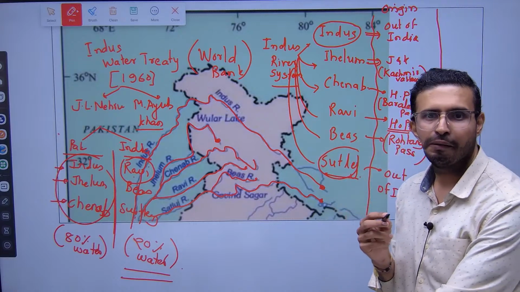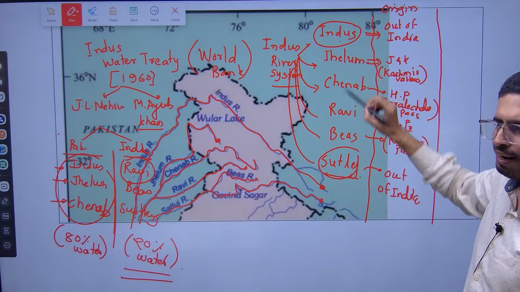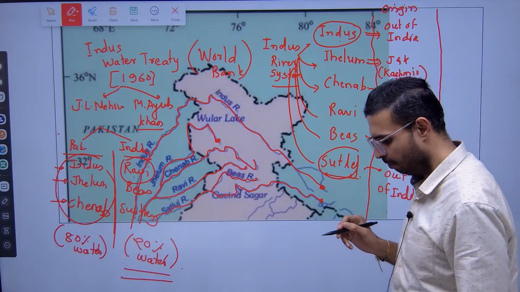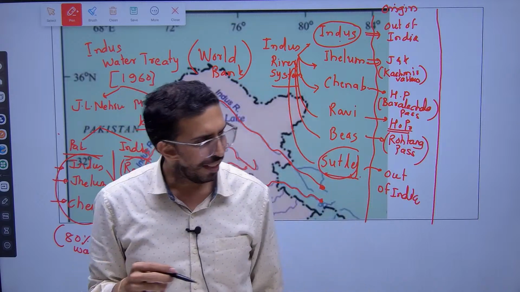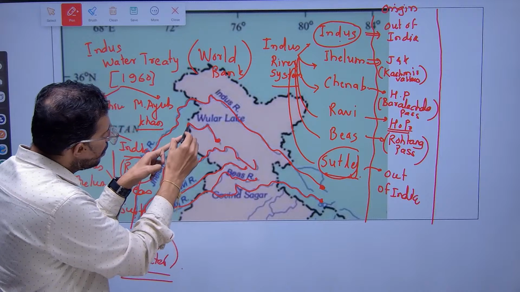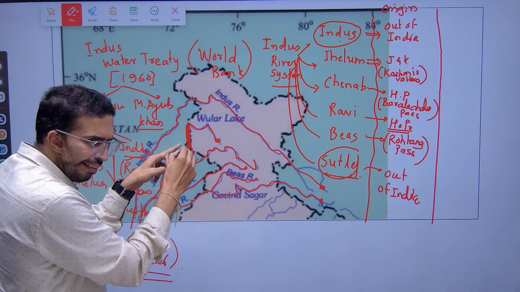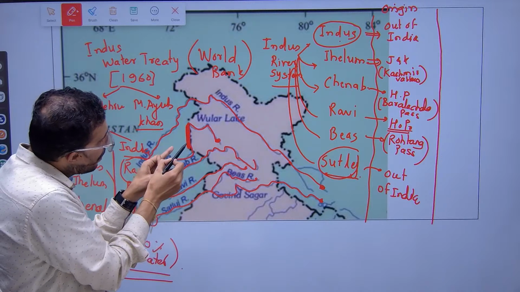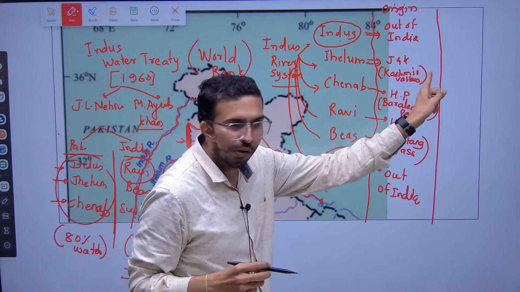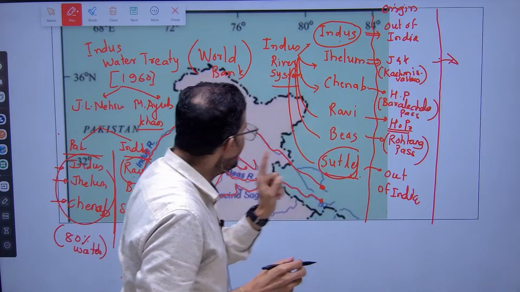Then understand what the origin is. Indus and Satluj, the first and last one, have their origin outside India. The rest are in India. If you see the map, Jhelum river, see Jhelum, this one is Jhelum. Part of the border. Jhelum river acts as the natural border between India and Pakistan. So add this fact, write down in your notebook. Jhelum river acts as a natural boundary between India and Pakistan.